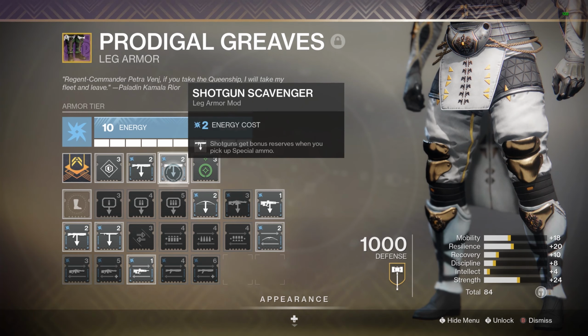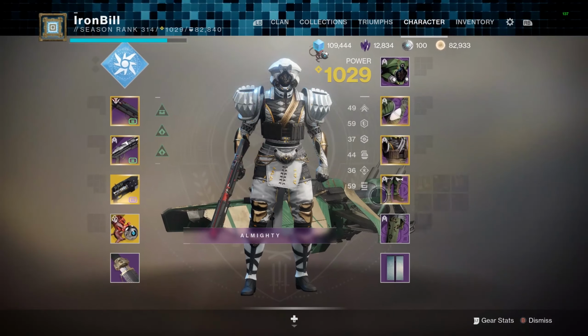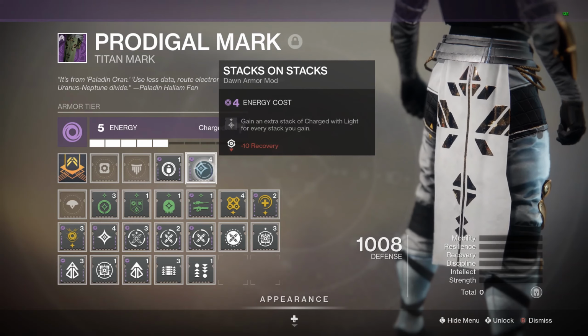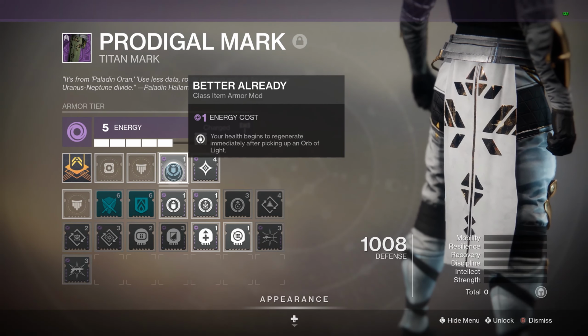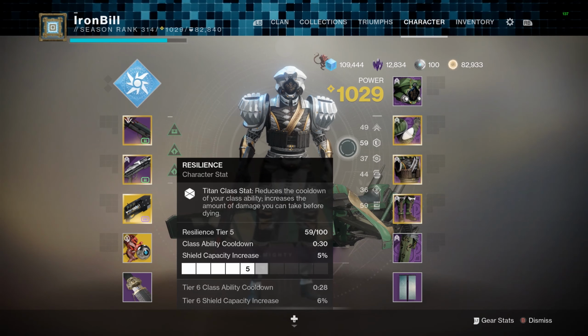Then two Shotgun Scavengers. This will also guarantee that I'm not going to run out of ammo, even if I'm not around different enemies. Now, I picked up a resilience mod there because of this last thing, and the mark is going to take 10 for my recovery, so stacks on stacks, you're going to gain an additional charge of light when you pick one up. So if you pick one up, you're going to have two automatically. And this is actually a monster build.